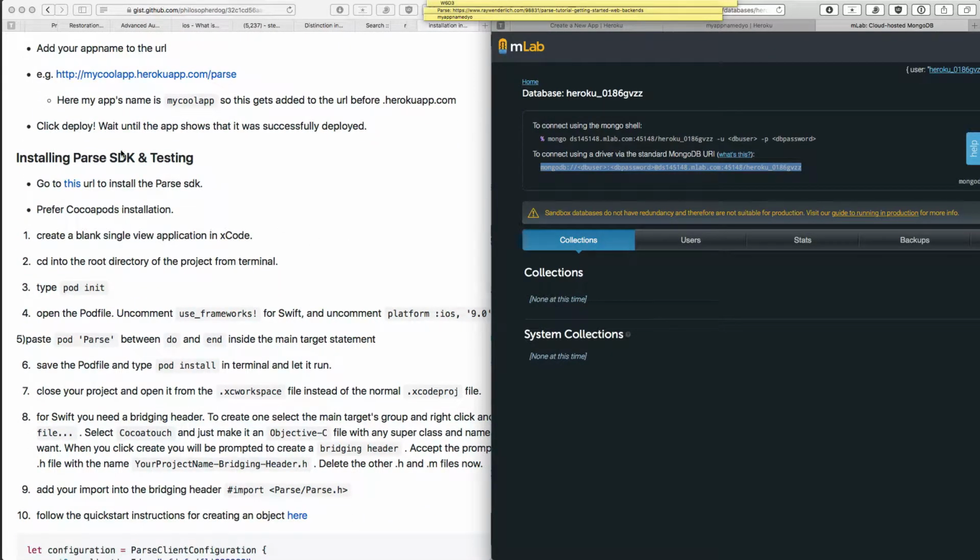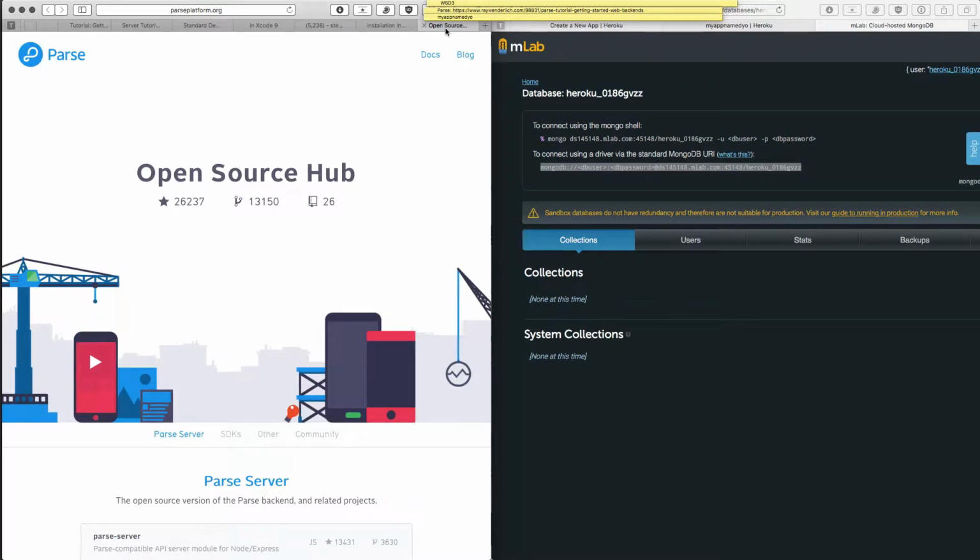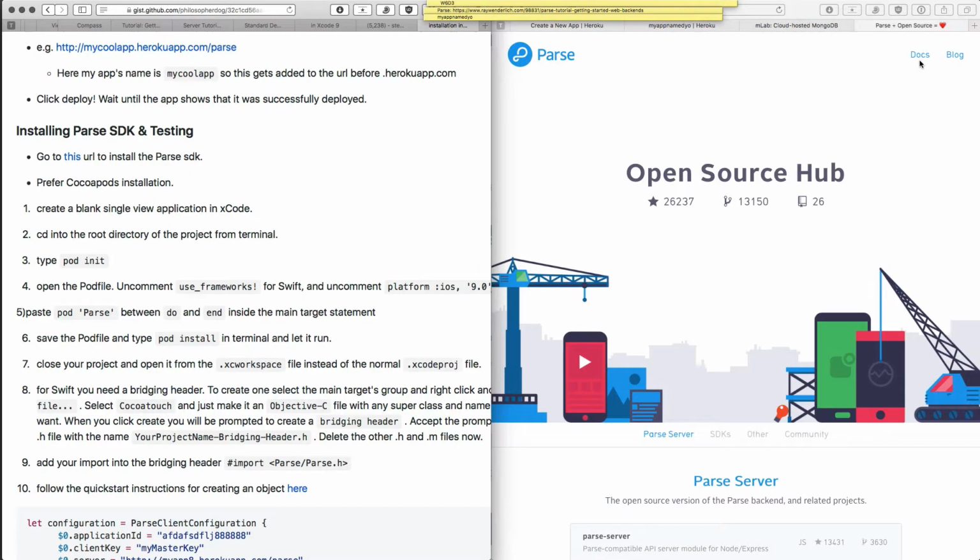Okay, so now we need to install the Parse SDK. Alrighty, so we need to just click on this link right here, and let's just open this over here.